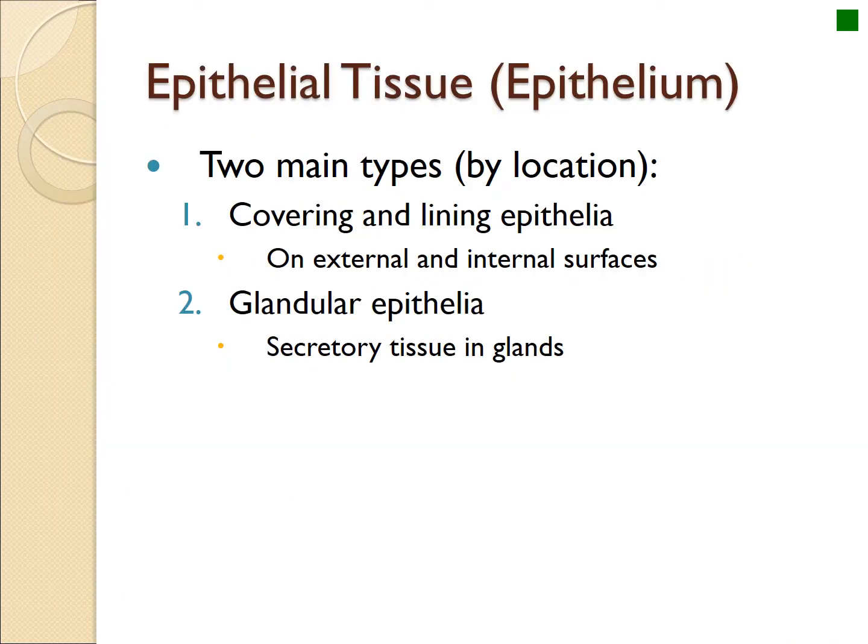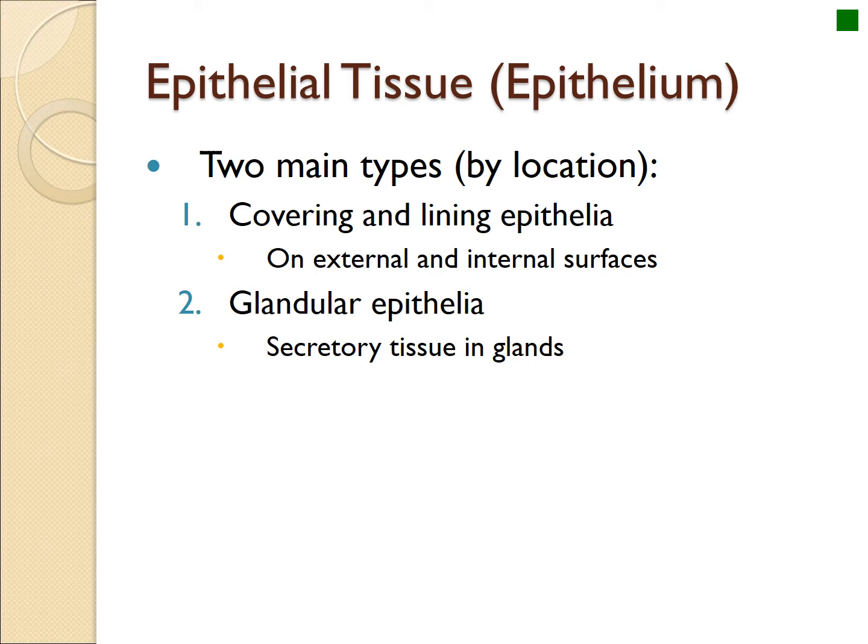So we're going to begin with epithelial tissue. And epithelial tissue, again, is a very thin tissue that forms membranes. The cells are very simple. We're going to see that epithelial tissue is mostly made up of cells. That's literally all you see, unless it's attached to connective tissue, which again is a separate tissue.